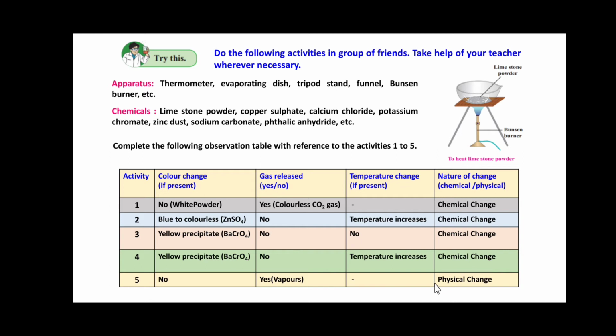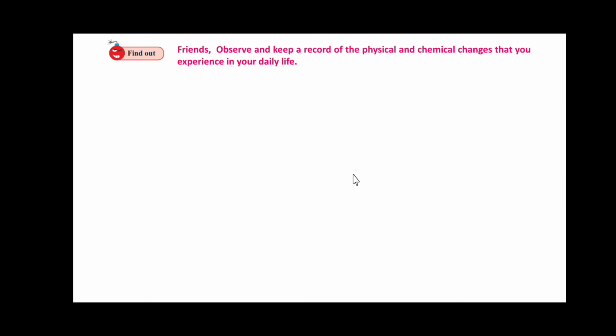Close the end of this stem to this funnel with a strong cotton plug. Keep this funnel inverted in the evaporating dish. For each and every reaction that we are going to be considering, 5 different activities. So records are, you could see here. Now again, one thing we can observe here, that in this reaction, physical change and chemical changes, some daily examples we are going to face and list them.